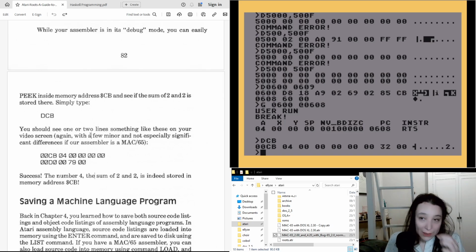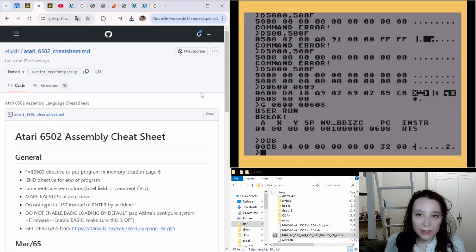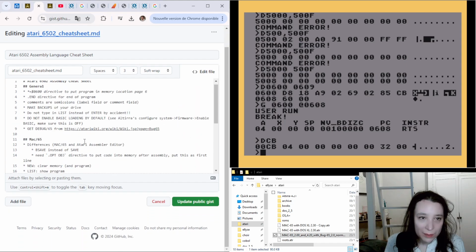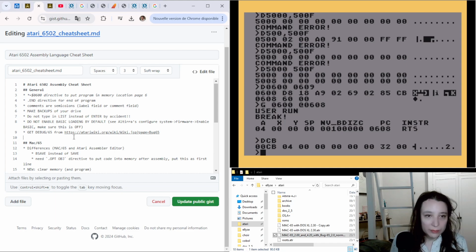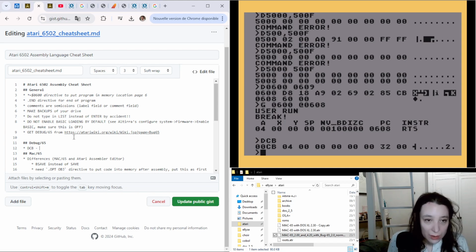All right, so what I want to do here is bring up the browser and write some of this down real quick. That was in the debug 65, which we did not make a thing for. So DCB displays memory address CB.